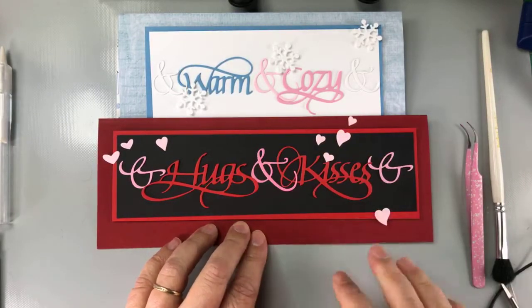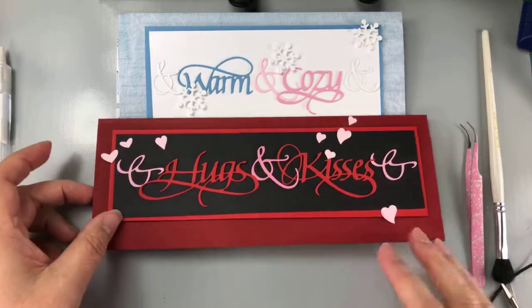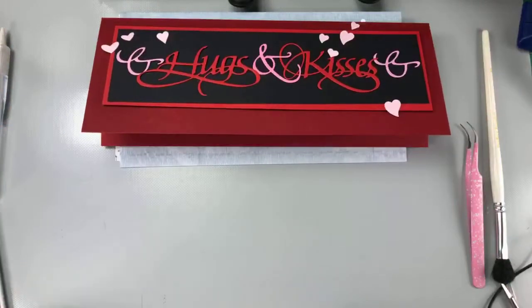It's made for dressmakers, but paper crafters like it too. Okay, so that's the seasonal hugs and kisses.